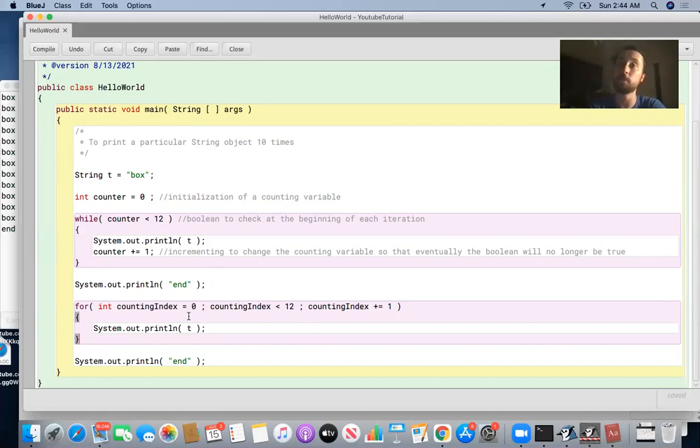So then after those 12 iterations, the for loop runs 12 times, with the counting index taking the values 0, 1, 2, 3, 4, 5, 6, 7, 8, 9, 10, 11. Once you get to 12, you're not going to run it with counting index 12. It's going to check the boolean. It's going to say, nope, I'm not going to be able to run the iteration this time around, because now counting index is 12. And so what you do is, the second counting index gets to 12, you say, oh, this boolean's not true, and then I'm going to go print the end here.